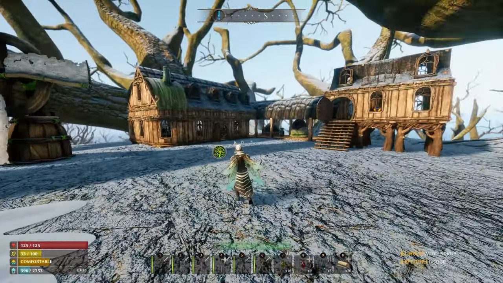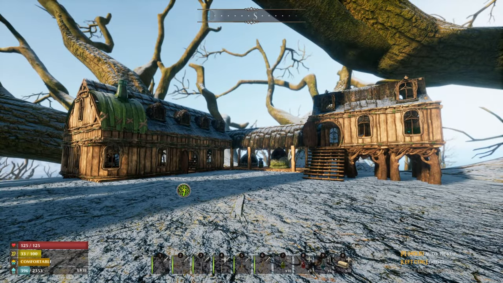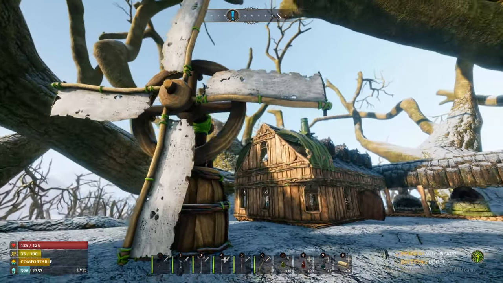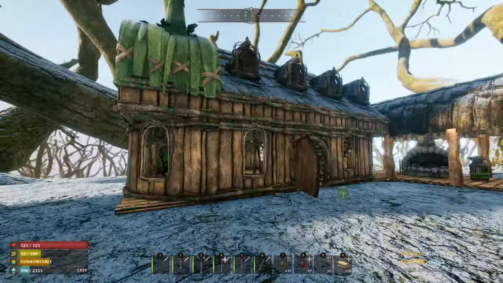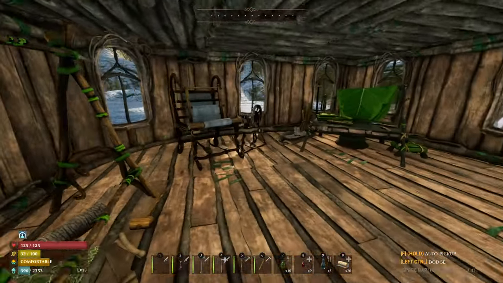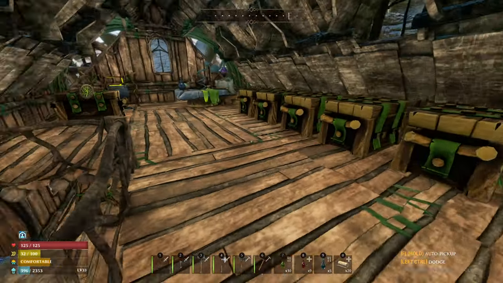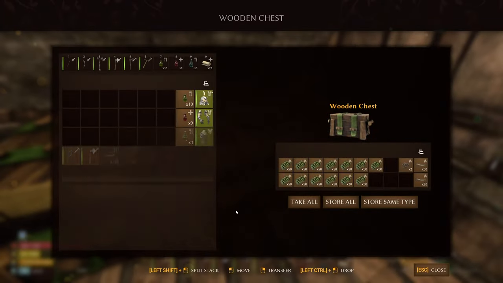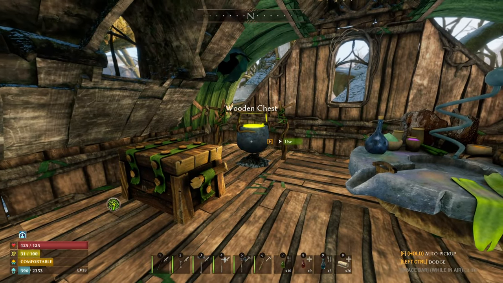So I've sprouted my wings, and I've been a little bit busy rearranging stuff. I've got the windmill now, so we can produce flour and clay. And then in here is my workshop. Everything neatly organized, because I have OCD. And obviously, everything packed into chests. So yeah.